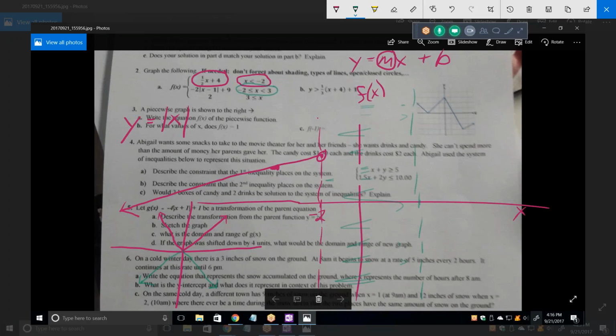So that would be y equals negative absolute value of x. Okay? I know this is hard to see. I'll try to use a little darker pen color here. The next one I'm going to do in black. Now we're just going to go left to right and deal with each one as we come to it.